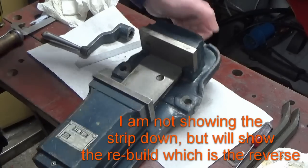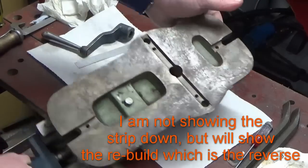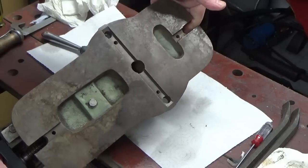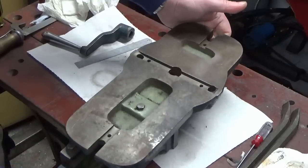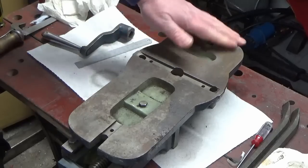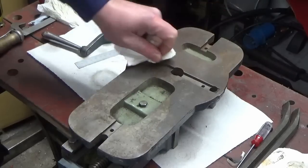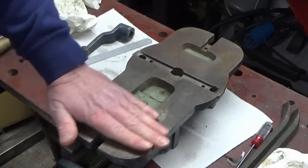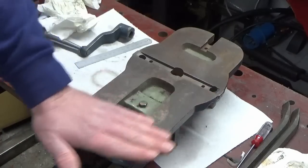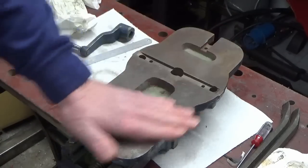We'll largely strip it down and have a look what we've got, but so far quite happy. The underside's quite rusty, but doesn't appear to be anything really nasty on there in terms of where it's been dropped or banged or anything like that. So we'll give that a bit of clean up and see what we do with that, whether we attempt to do anything on the milling machine with that in terms of a skim, or whether we just clean the corrosion off it, see what it looks like once we've had a bit of that sort of care and attention to it.